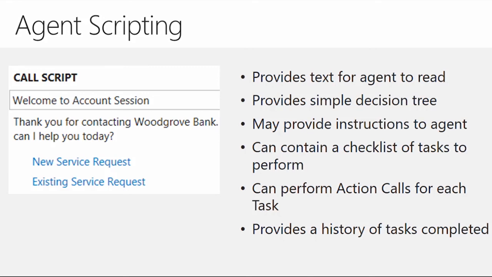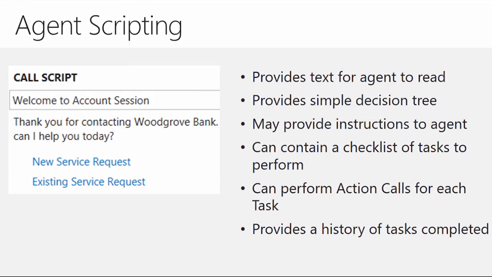The nice thing about that is as these agents are working through these situations, and as they click on, for example, new service request, there might be 5 or 6 different tasks that come up because it is a new service request. So now with agent scripting, I can use those items almost as checklists to say, okay, we're doing a new service request. You need to do these 5 or 6 different tasks in order to accomplish that situation. As people select or do these tasks, now I can have action calls that populate into the application that will do things based upon those scenarios.